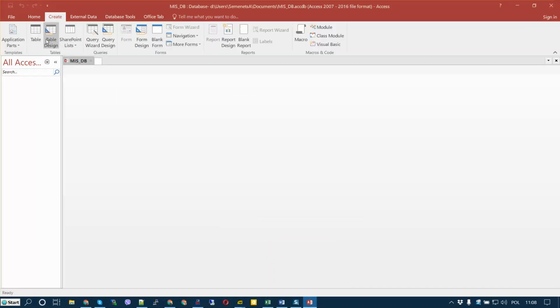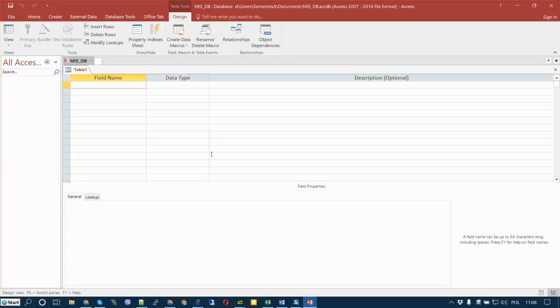So let's start. I will every time use the table designer, so switch to Create, Table Design. Within this design, I must list all fields and assign them the proper data type, also create an index, key fields, and so on.